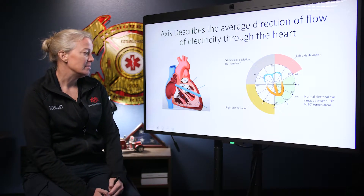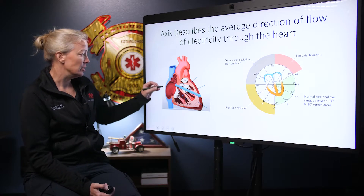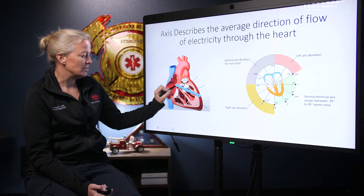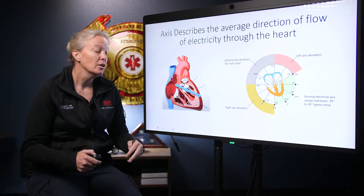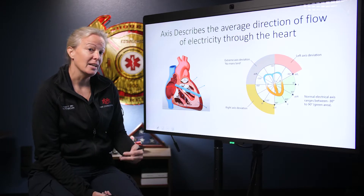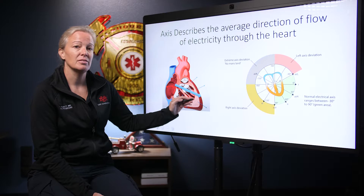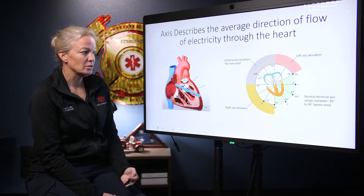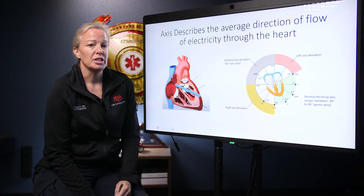When we think about right axis deviation, this can be a difficult concept to wrap your head around. The way I think about it - your EKG is just a picture of electrical activity. Your sinoatrial node sends a signal through the right atrium to the AV node, which pauses for a second and then sends signals down to the right and left sides of the heart. Your axis is a vector - it has magnitude and direction. In a normal heart, the sum of all those vectors goes a little bit to the left because the left heart is bigger, it's a bigger muscle. Normally, anywhere from 30 to 90 degrees is the general vector that energy should be going.